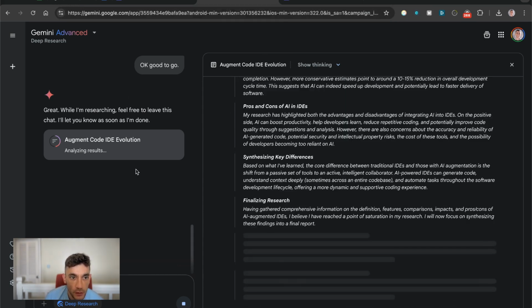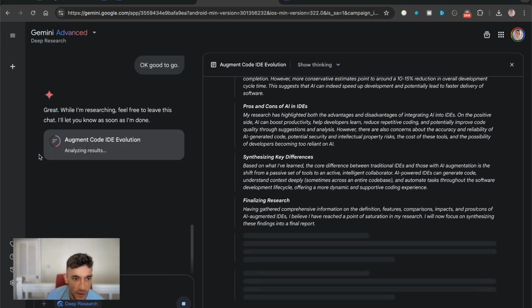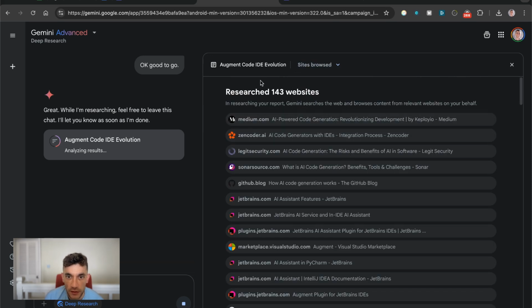So it's researching all the sites, coming up with the details, and that is only halfway through. So it's probably going to take, I would say, maybe this is going to be a lot slower than Gemini 2.0. It looks like it's probably going to take about 20 to 30 minutes to generate that. The deep research side seems a lot longer than usual, all right? And you can see it's researched 143 websites.